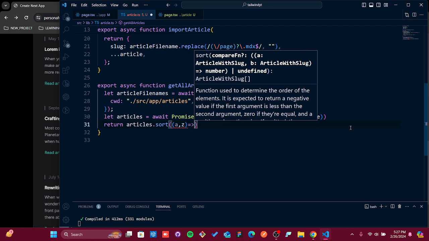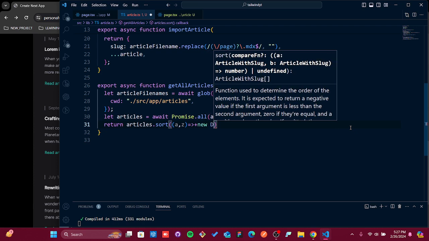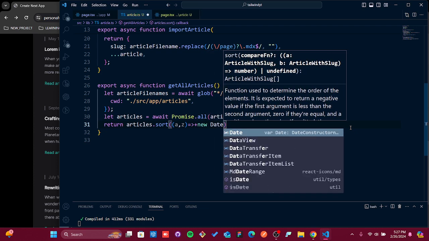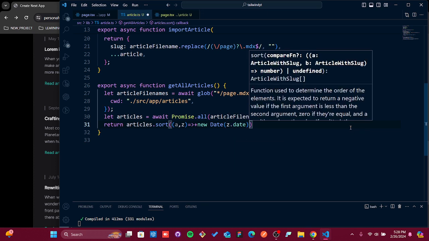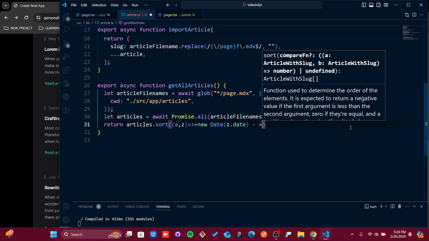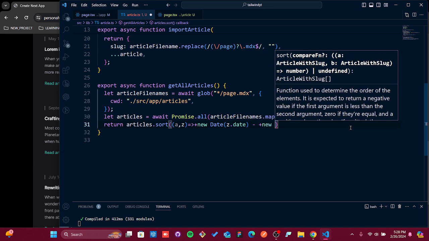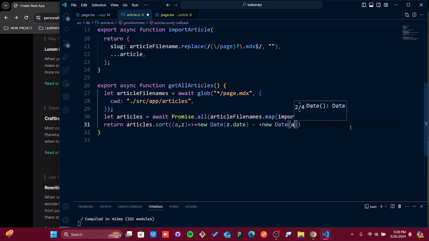Okay, now whenever a new article comes, it's going to be sorted by the date, so the new one, and then also minus, now it will be new Date a.date. So in that way the updated one will always be at the top. So now that's the possible scenario to get all the articles.